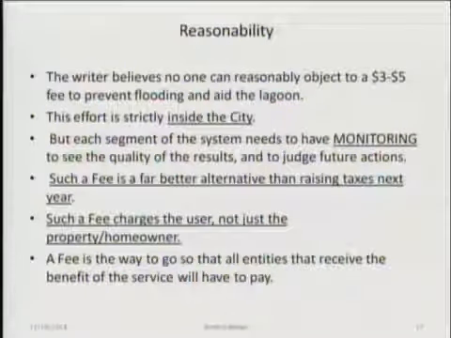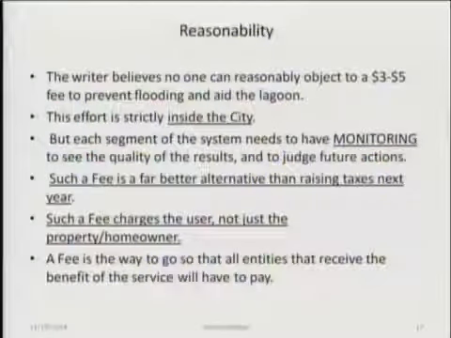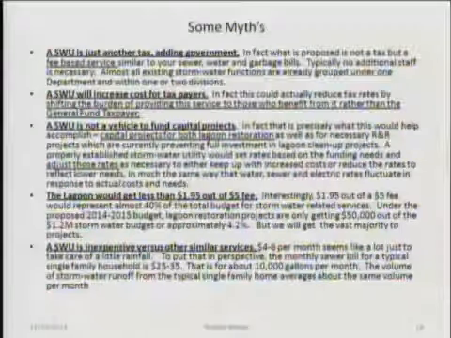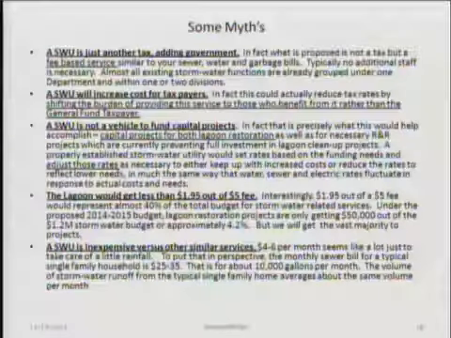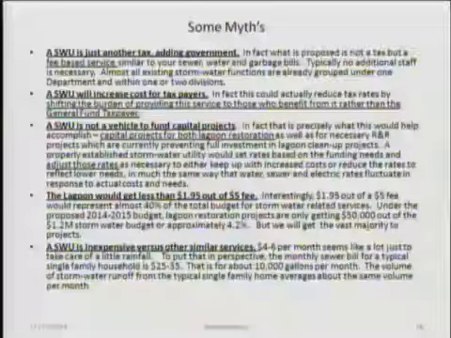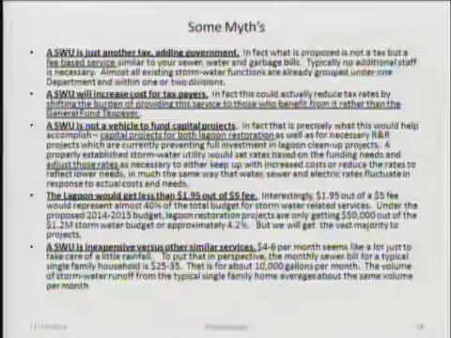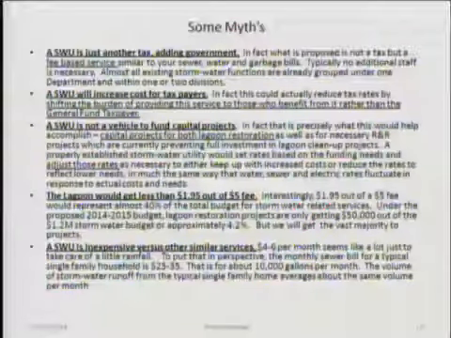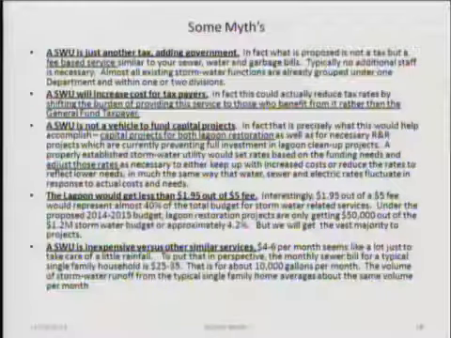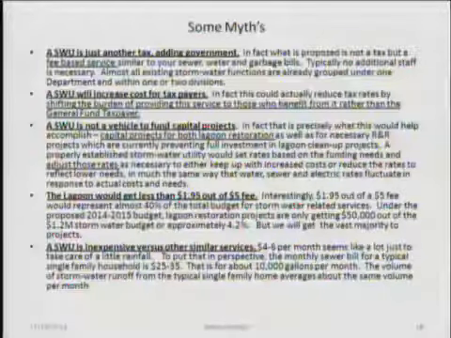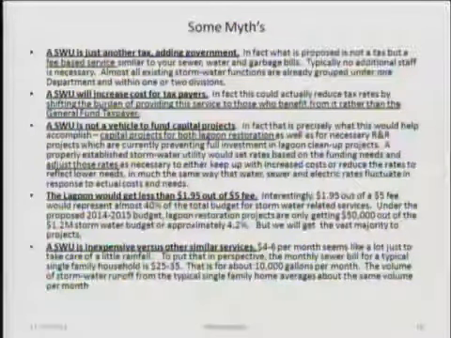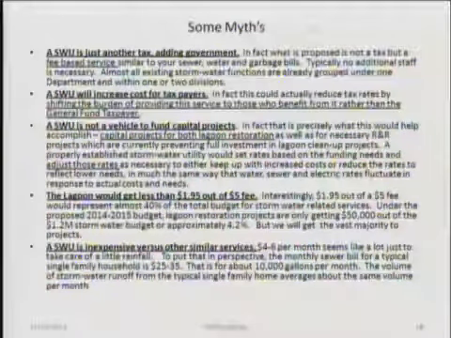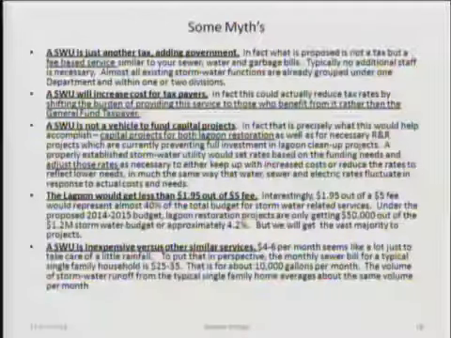A fee is the way to go so that all entities that receive the benefit of the service will have to pay. Some myths. A stormwater utility is just another tax aiding government. In fact, what is proposed is not a tax at all, but a fee-based service similar to your sewer, water, and garbage bills. And I don't know who would think a garbage bill was a tax, but I'm sure somebody will say that. Typically, no additional staff is necessary. Almost all existing stormwater functions are already grouped under one department and with one or two divisions. In other words, at least at inception, this is minimally cost administration and certainly is not a tax.